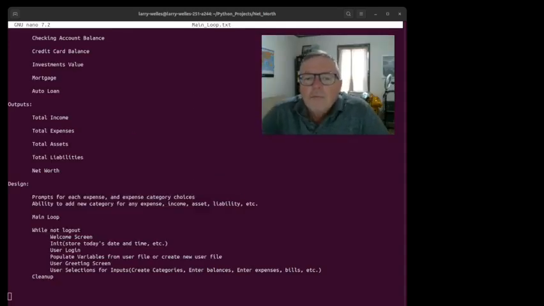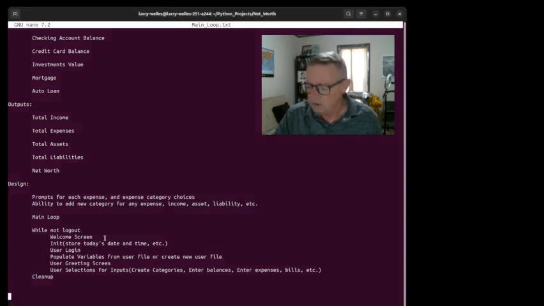Before I design the function that's going to put that welcome screen on there, I have to find out who's going to call that function. And who's going to call that function but the main loop. So I'm all the way back at mainloop.txt. And I'm looking at this design that I've got so far, while not log out, with the idea that you're going to have to do a log out at any point in this sequence. Well, I'm thinking through that, and that might not be so good. Let me change it a little bit, or change it a lot.